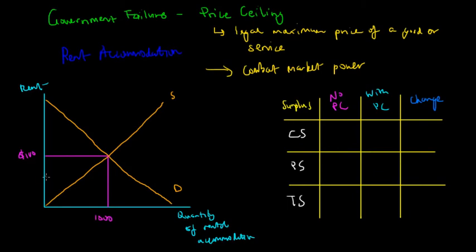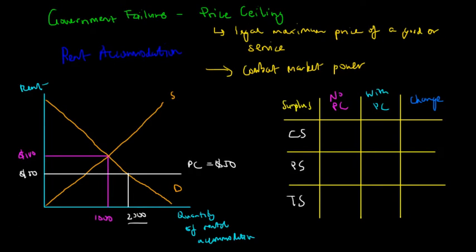But now let's look at the condition where the price ceiling is below the market outcome. So say it's at $50. And what this means is that at $50, the demand for rental accommodation is at 2,000. And so 2,000 people in the economy, everybody can afford to pay rent at $50 per night. So everybody would have technically a home or a place to stay at night.